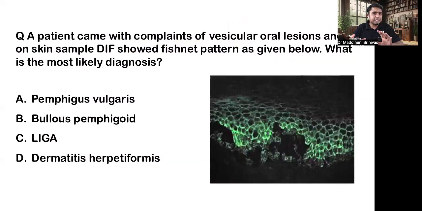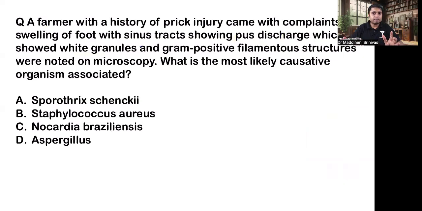And this is, I think, a very easy question in the NEET PG, we can say, from dermatology. A patient coming with vesicular oral lesions, and DIF showed this image was given. I think fishnet was not mentioned in the question. Please put your answer in the comments whether it was mentioned in the question or not. But you are able to see that the epidermis. So this is the epidermis where you are able to see fishnet or chicken wire pattern of immunofluorescence. You should think of the diagnosis of pemphigus vulgaris. Pemphigus vulgaris. Okay, so I hope it is an easy question in this paper.